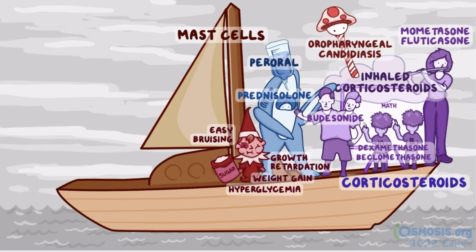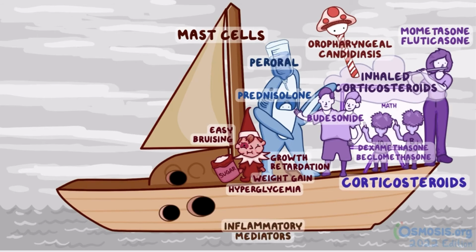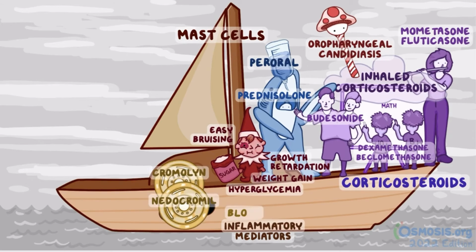For the next group of drugs, let's look at the middle of the boat, which is full of holes. These holes allow inflammatory mediators to be released from the mast cell. So let's put 2 chrome plating over these to represent cromolyn and nedocromil, the 2 drugs that block mediator release. However, they're nailed rather poorly, and it looks like they're about to fall off. So remember, they are very short-acting and therefore rarely used.